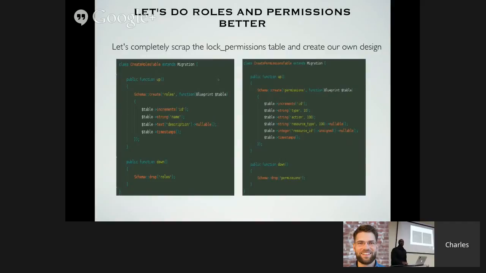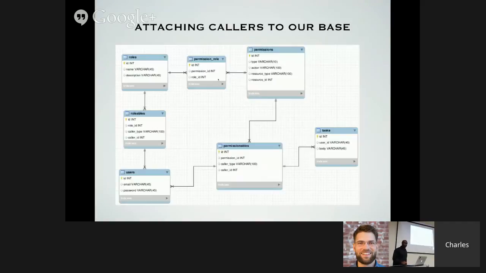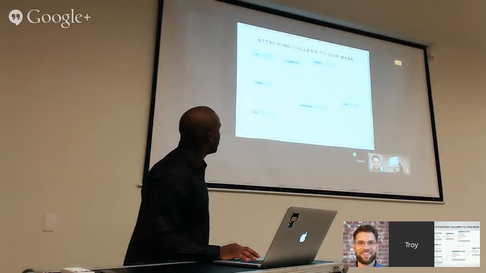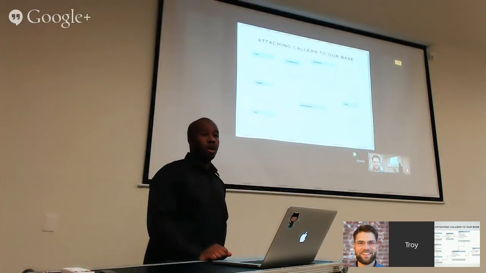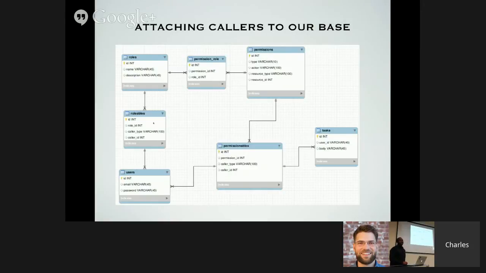That's a little bit more readable, right? Can you go back? The second table in the first column, I can't quite read that. Is that role users? This one? The second one down in the first column. Is that role users? That's rollables. Role what? Rollables. No, the first one is roles, isn't it? Yeah, the first one's roles and the second one's rollables.